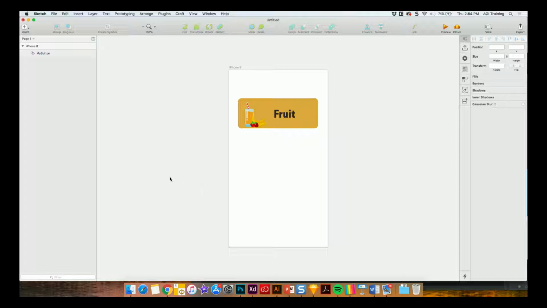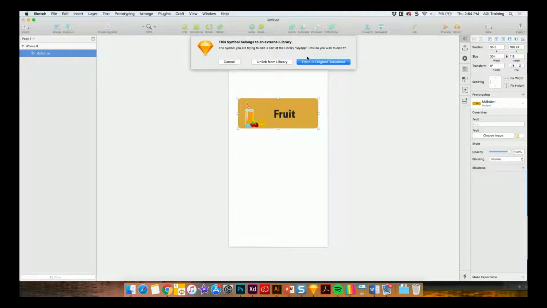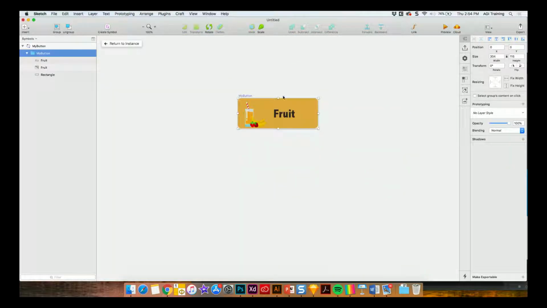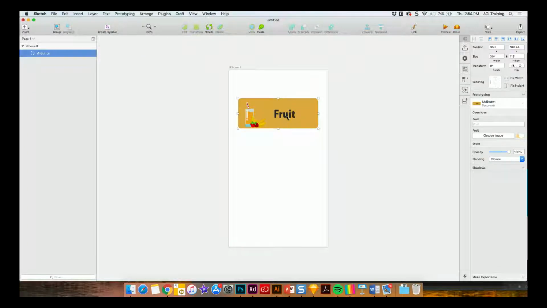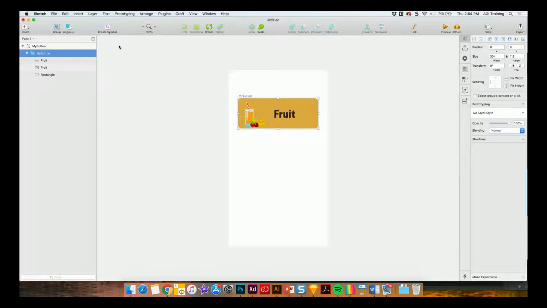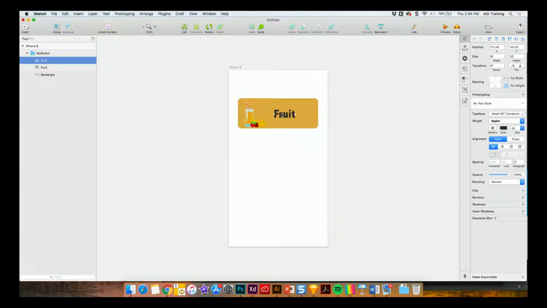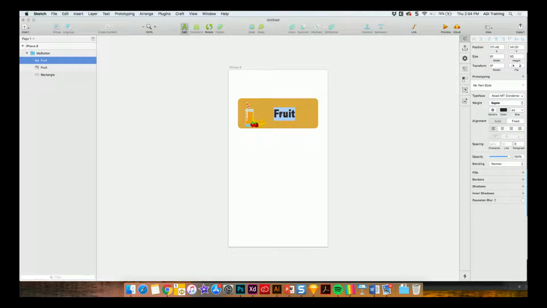Okay, so that's saving symbols. And why I'm doing this is because I want to go ahead and create a really quick navigation and go into some other things as well. Not only can you save all your artwork as symbols, you can also go in. I'm going to double click on this, and I'm going to unlink it from the library just because I don't want this to be a symbol right now. Whoops, wait. Here, I'll just do it this way. I'm going to detach it by right-clicking it. But I want to go into the text here because I want to explain other things that you can save.